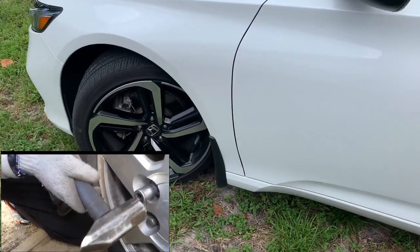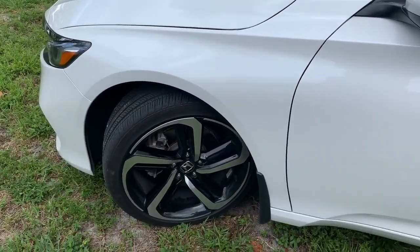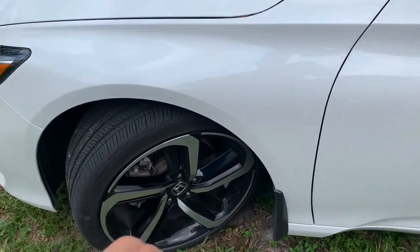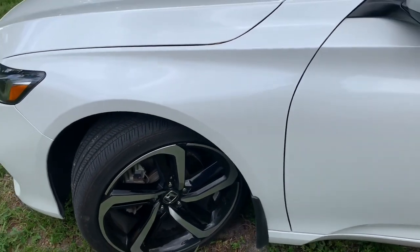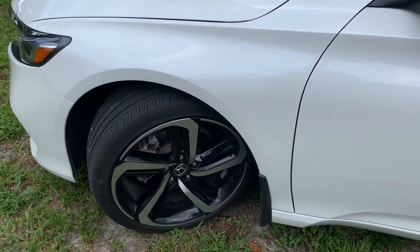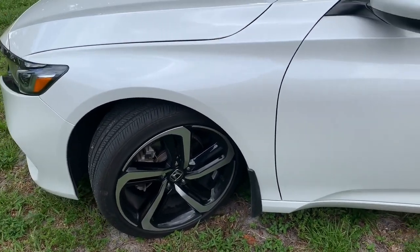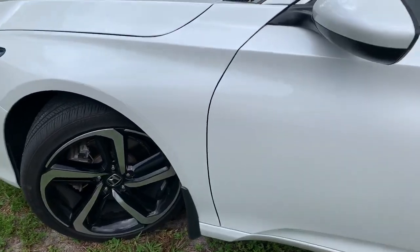But the banging is what my shock sensor likes. The minute they apply the socket and hit it with a hammer to retract the locks out, the shock sensor will pick that up and fire the alarm off. Not to mention, when the car falls off the bricks, that will fire off the alarm too. But I'm going to go ahead and bang on the tire and show you guys.